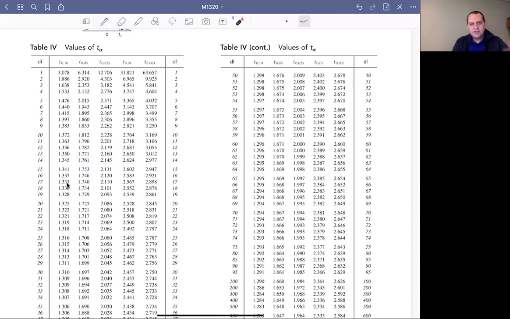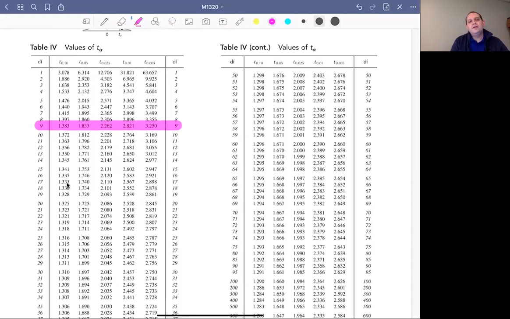But this is just a table of those cutoffs, t sub alpha. And so we're working with a data set of size 10, that means that our degrees of freedom are 9. So for us, what we're doing is we're working with that row right there. So when we have 9 degrees of freedom, those are going to give you the various cutoff values, I should say, t-values.